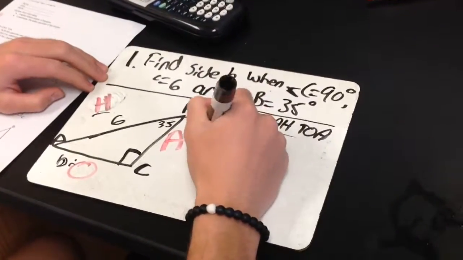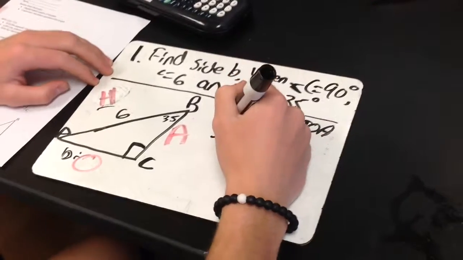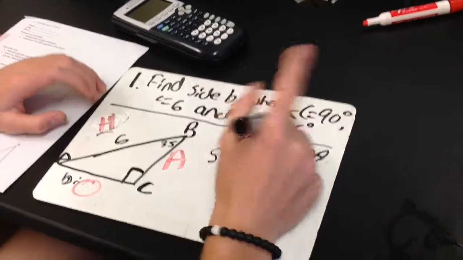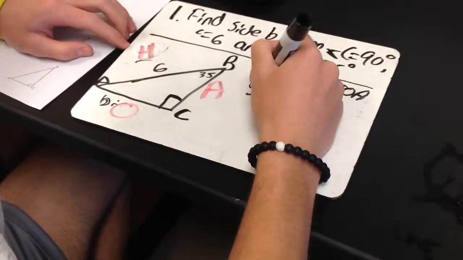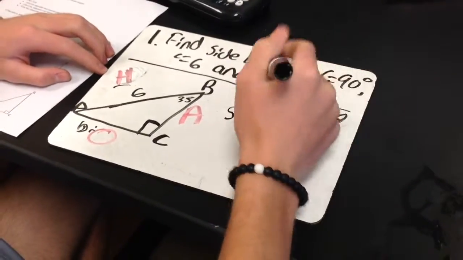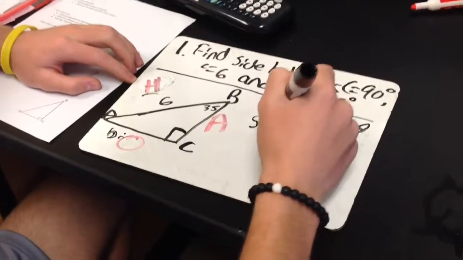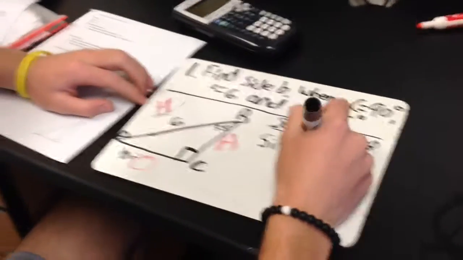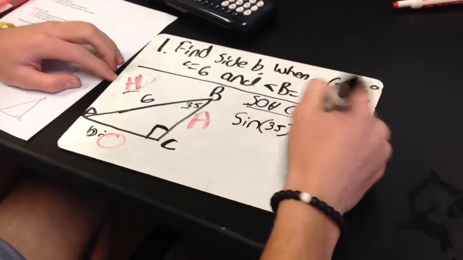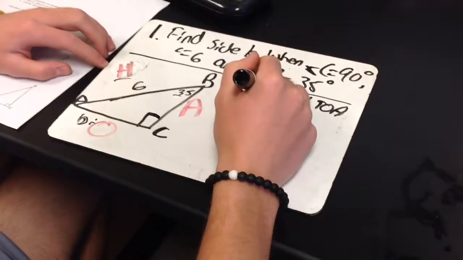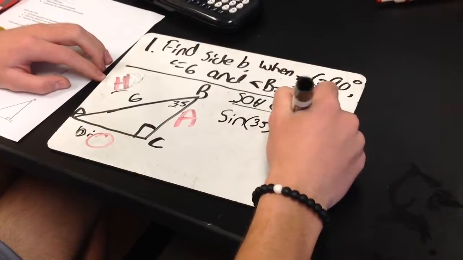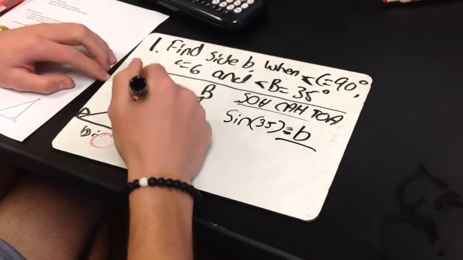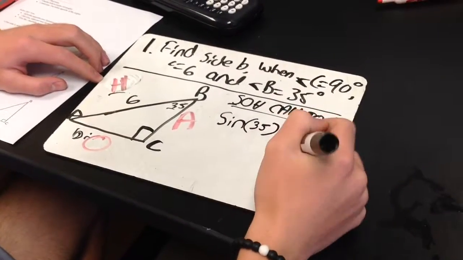Now you know that you use the SO function. So that's pun. So you're gonna use sine, which is the SO, and opposite over hypotenuse. So sine of 35, because you're given the angle, and that's the angle that you have. So you have sine of 35 equals the opposite, which is B, over 6, which is the hypotenuse, so opposite over hypotenuse.